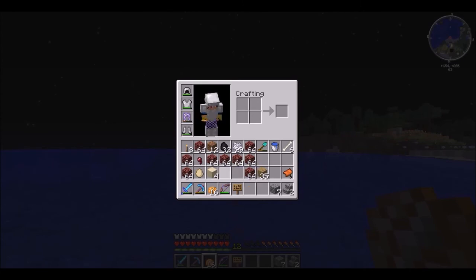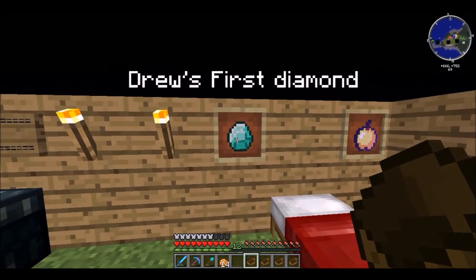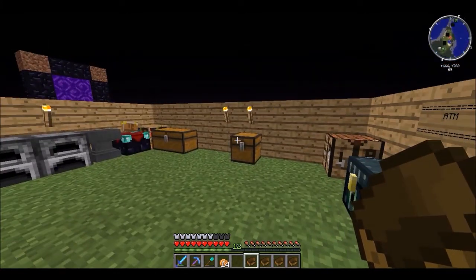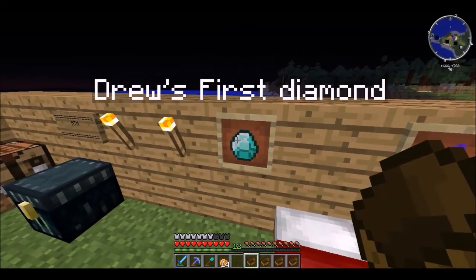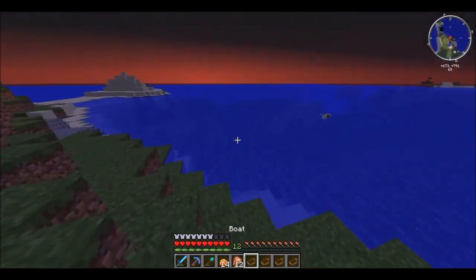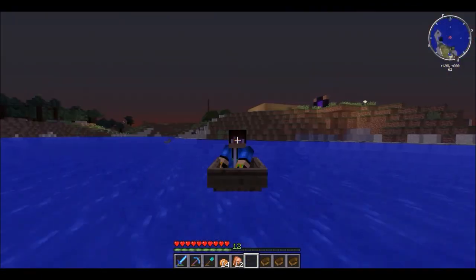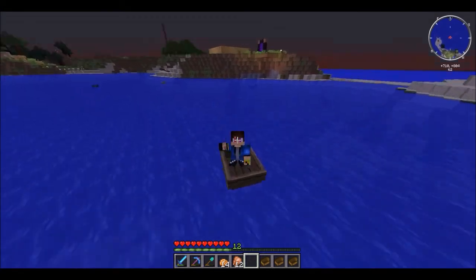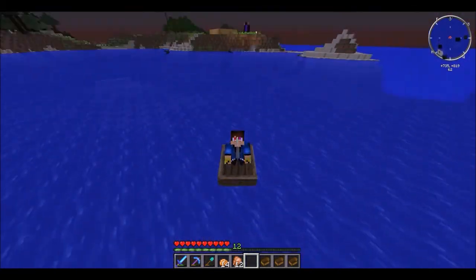Gosh, I have so much crap in my inventory. This was my first diamond. I had it in a chest somewhere and I forgot to frame it, but there it is. His first diamond, and here is Bruce. This way, we can always get more chicken. First boat, here we go. Oh yeah. Hey guys. What's going on?